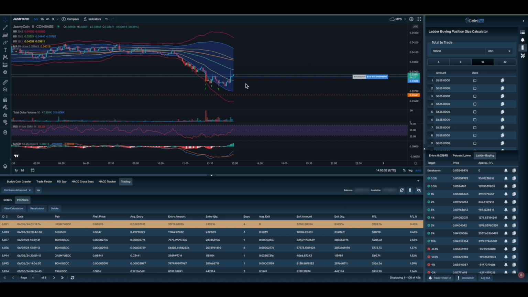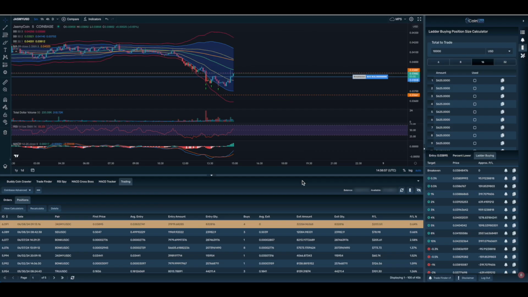Okay, so the price is continuing to go up above. We're up like $128 on this trade here. So I'm going to think about selling this pretty soon here. Because I'm not going to wait till we get all the way to that green line. I like to sell it sometimes before. So pretty soon I'm going to pop a sell order in here over on Coinbase. And then once that sells, I will come over here and assign it to this position. And then we'll see how much we were able to make on that trade.